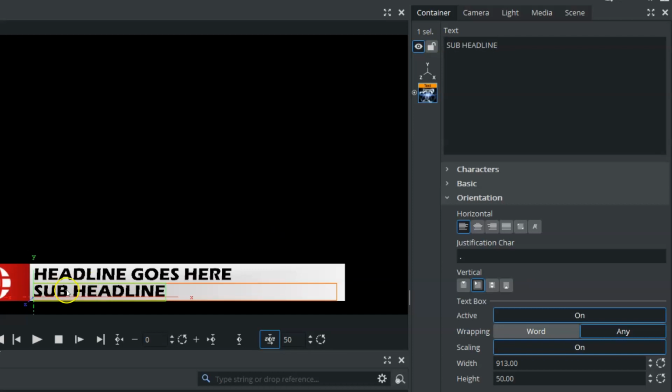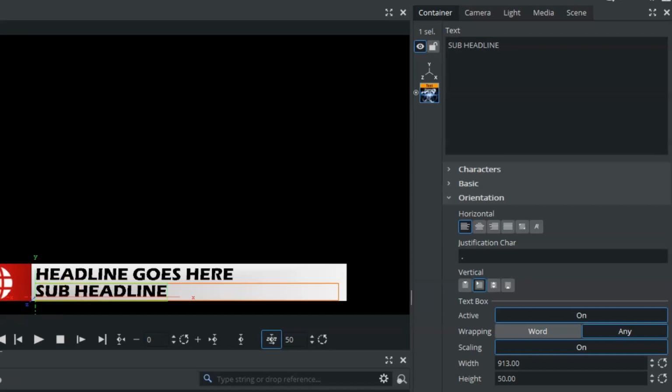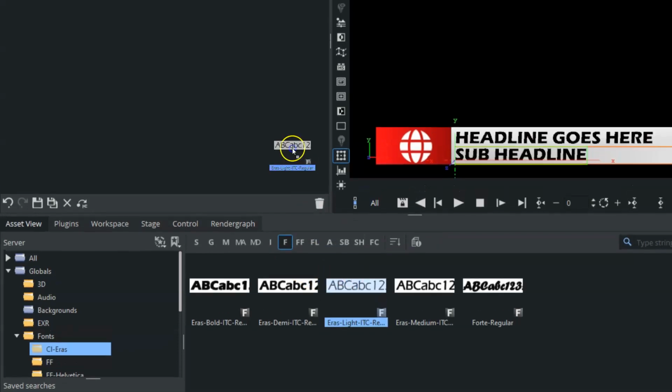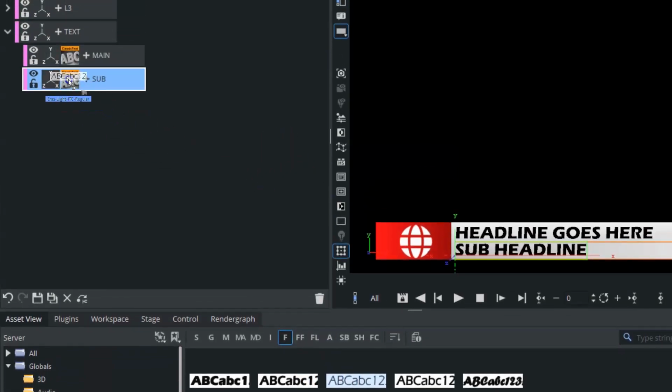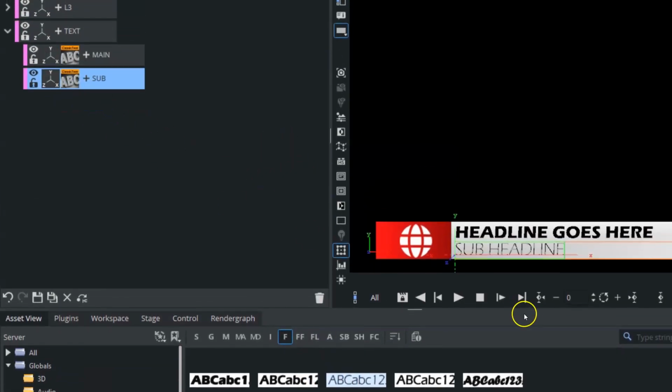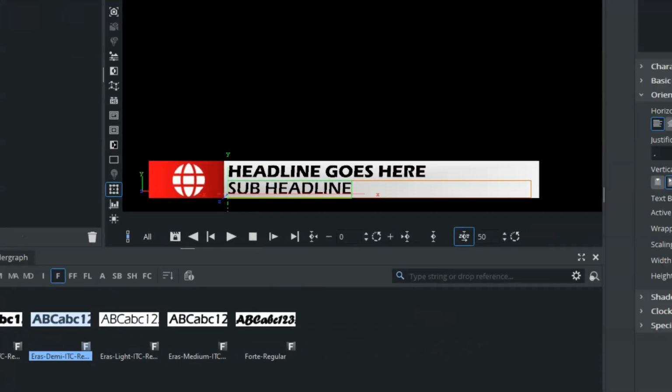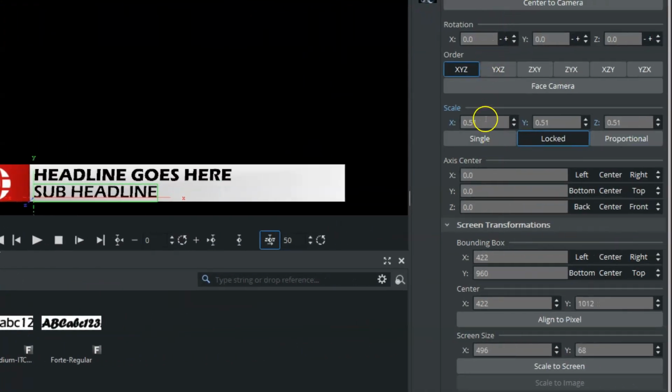However, we may not want that font so thick. So within our font selection down here, within our asset view, we can swap out our font. We can use a lighter font by dragging that up onto that font, and it will replace it. And if you want to replace it again with another font to see what that looks like, we can just swap it out that way. And finally, you would just need to come back into your scaling and or positioning just to get the size and or position right for that.